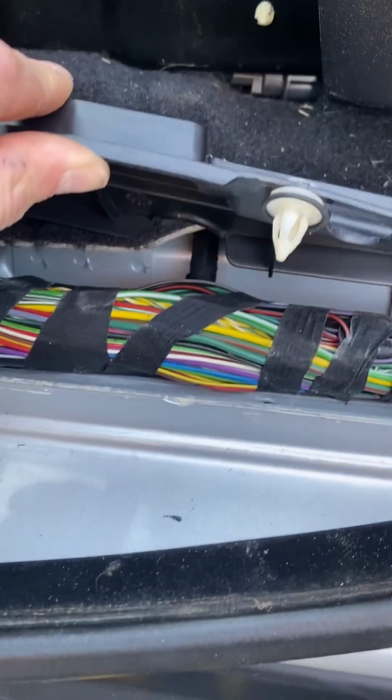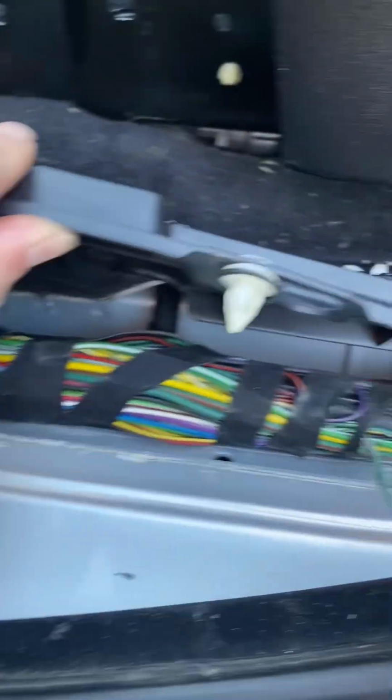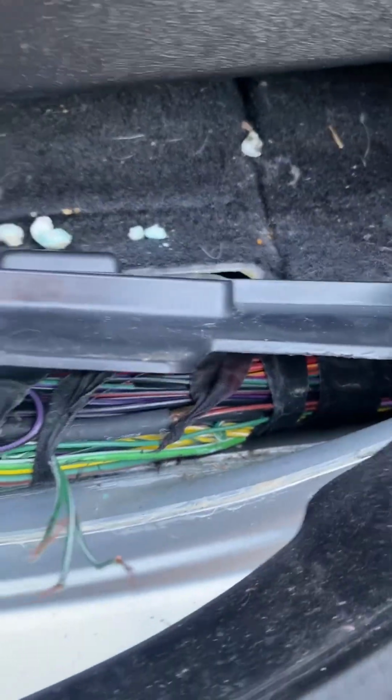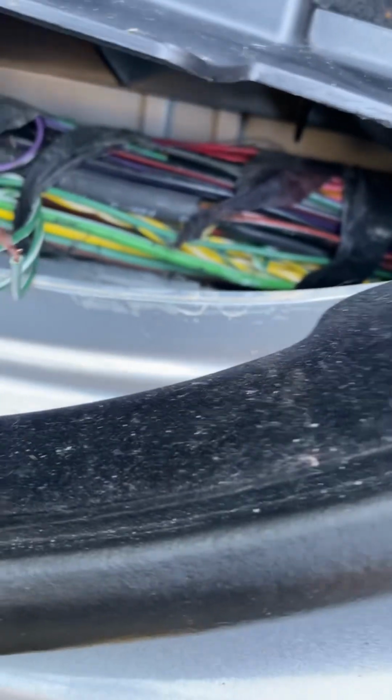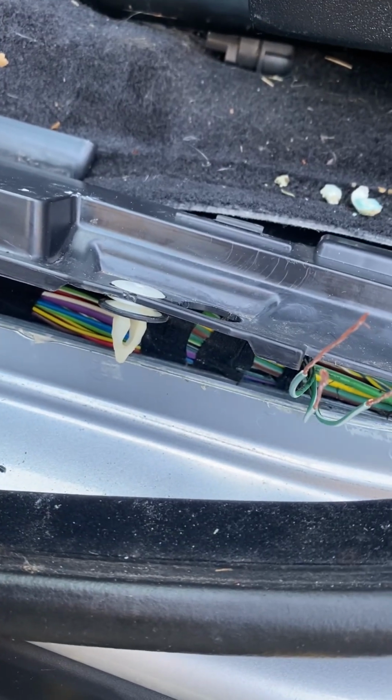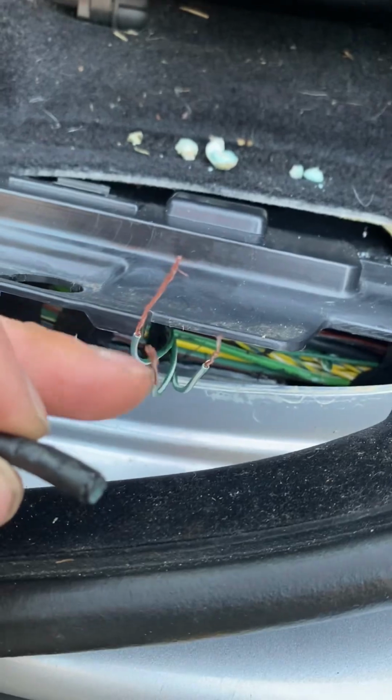Now, I thought I would have had to cut all of this out and it'd be a massive pain, but actually I've managed to locate this little connector. What I found was, funnily enough, a little mouldy thing up here, which had obviously seeped in, and some liquid had got in it, because I went to pull them out and there were no ends left on the cable.